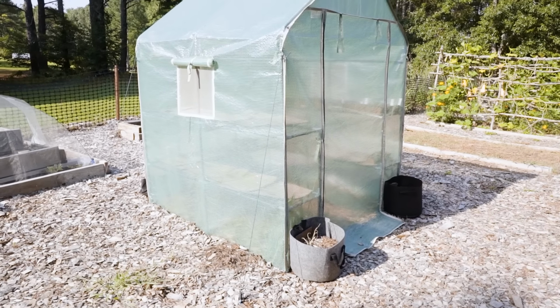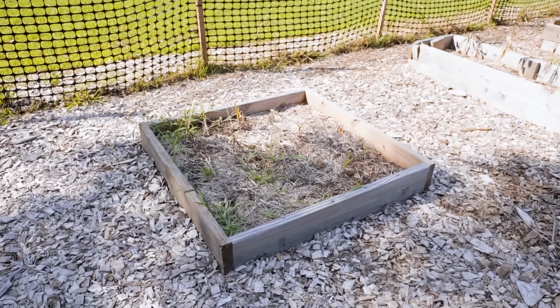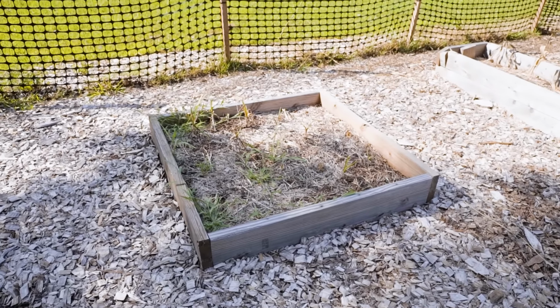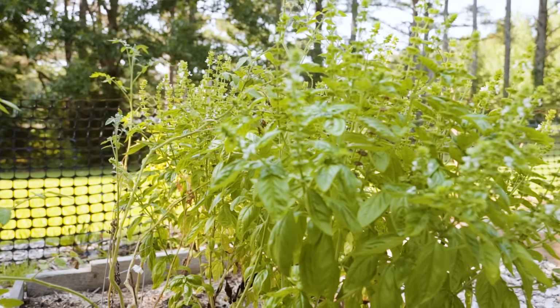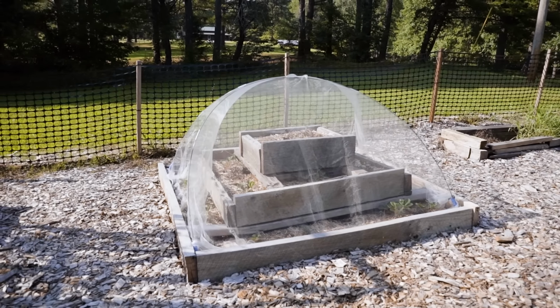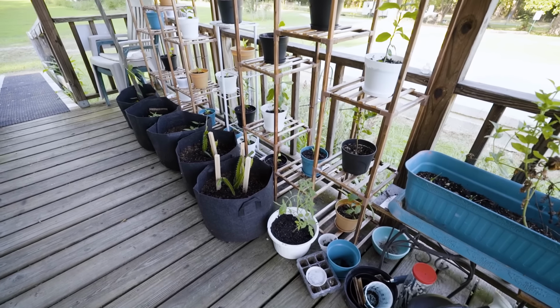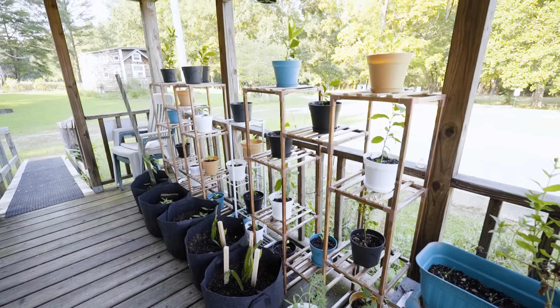I actually got some scrap lumber from some friends of mine that they gave me for free. That's where I made some raised garden beds. The first year I was here, I had in-ground gardens and they didn't work out for me so much. So that's why I expanded this year and was able to do all of that. And I love the gardens so much better now. There's a lot more produce growing. They're a lot healthier, and I'm just excited for all of the produce to come up.